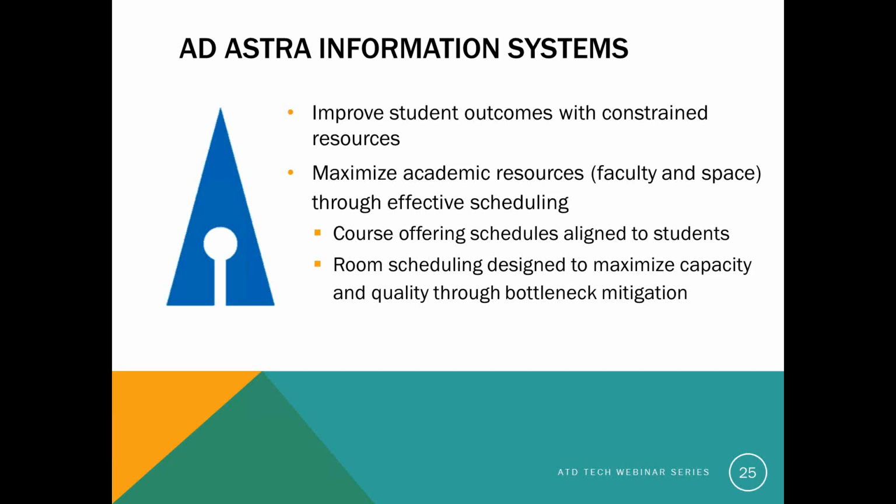And we obviously believe that that's a critical part of addressing students' needs with increasingly more constrained faculty and space resources. So depending on whether a school is growing or whether a school has plateauing or even slightly shrinking enrollments, we feel like, and we've seen over and over again, that infusing analytics into the scheduling process can allow schools to align schedules to students, and then by doing that, be much more efficient, especially with their adjunct instructional spending. Also can look at how course scheduling really interacts with the room assignments so that we're dealing with both of them together in a more synergistic way.